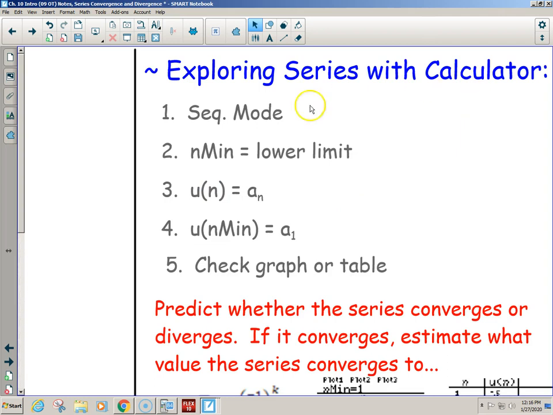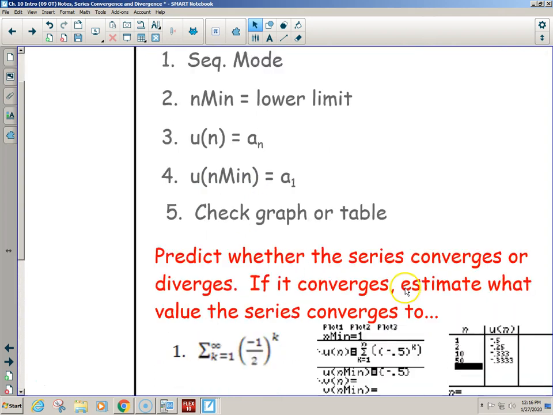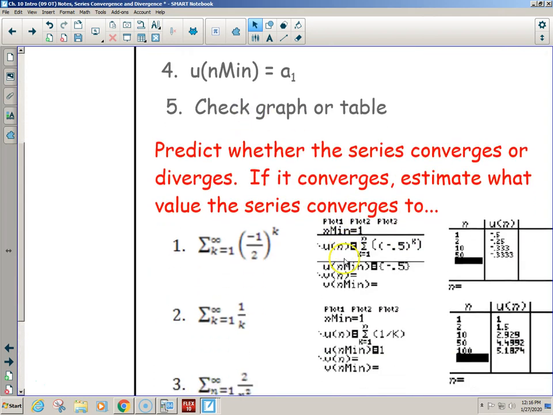So just a quick reminder of some of these you're going to be a bit baffled by at some point during the next couple of 2 to 3 weeks. If you do want to explore the sequence of the terms, aka the infinite sum, the infinite series, you can go to your calculator and at least play with them, going to the graph or the table to predict what's going on.